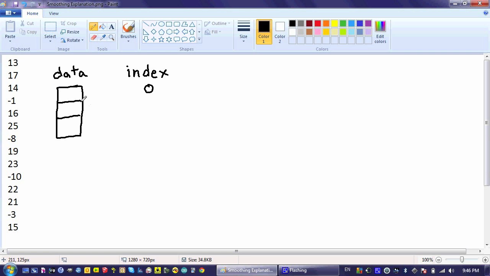So the first time we run through our sense function, we're going to take our very first reading and plug it into this index 0 slot. And then we're going to have a variable that we're going to add things to and subtract things from. And it's going to be our total. This total is going to keep track of what everything within the data array adds up to. So it's going to be the total of all the items within this array. And so the very first time we run through it, we add what we just put into the array, which is 13. And because it's the very first item, the total is 13.